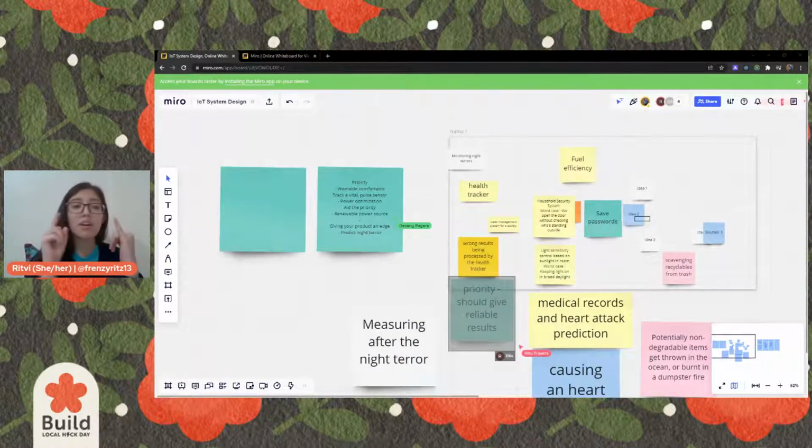So now you have a problem, you have the worst case scenario, and based on both of them, you've decided the three layers on which your product will be based. First is the priority features, that is the things that are actually solving the problem. Then there is add-on features, something like a sound that wakes up the person if they're having a night terror, or maybe a vibration to kind of bring them out of the anxiety spiral that they're having.